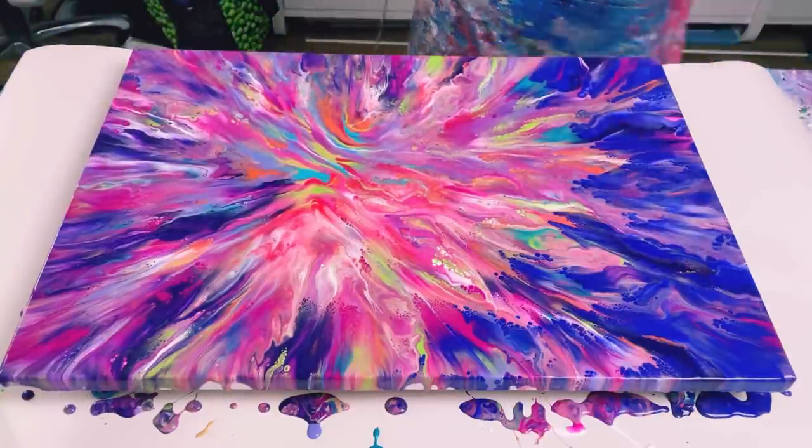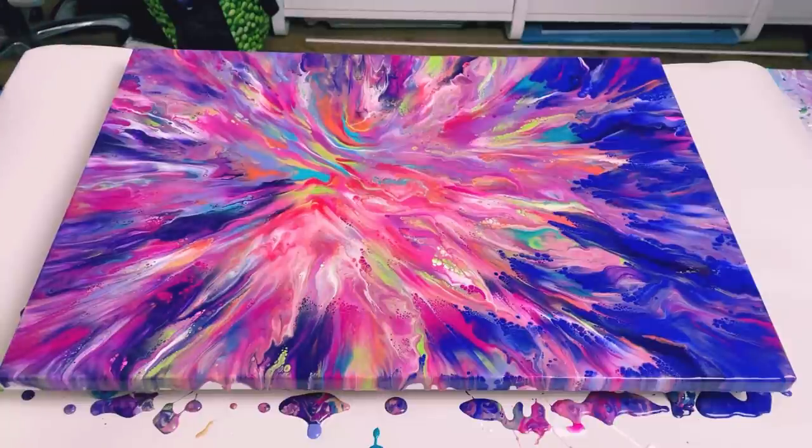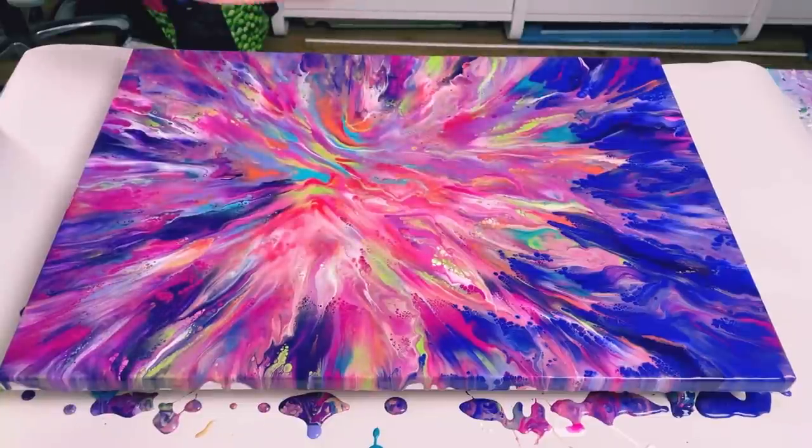Wow. Wow, that is so cool. Only thing I wish is that I actually had done it symmetrically. Wow, look at the colours.